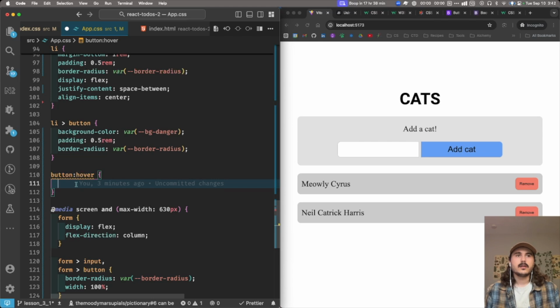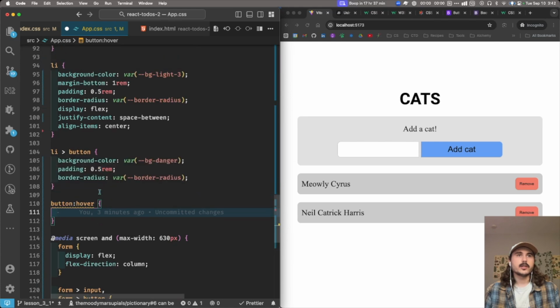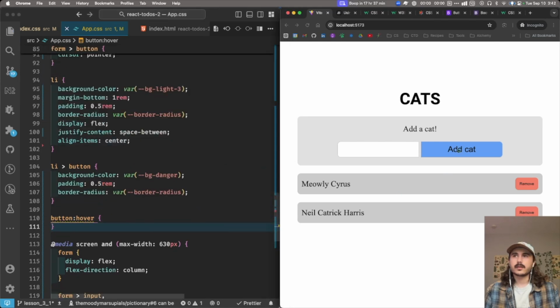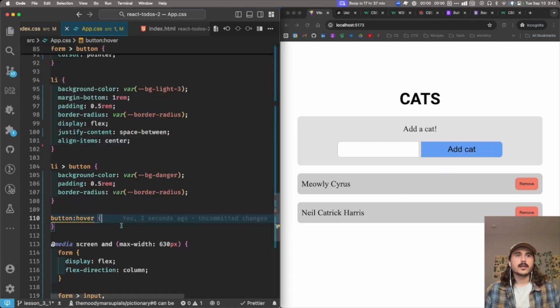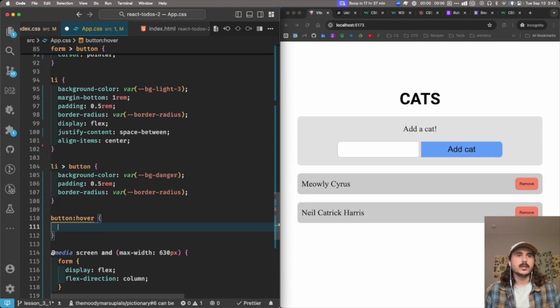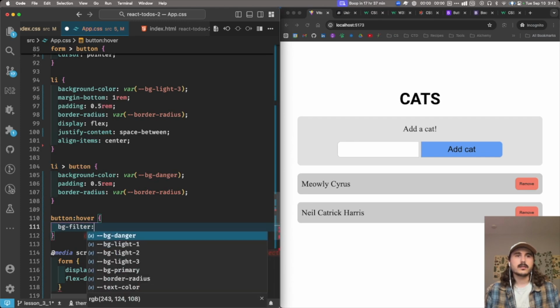Well, we can change the background color to be a little darker or lighter on hover. I guess we could go with lighter. And if we don't want to change it individually for each button, like set a specific color, we can actually do a backdrop filter, which I think should work.